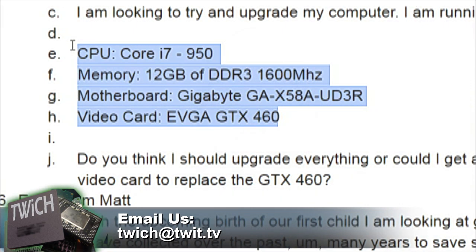First of all, that's a slightly better system than I'm running. I split my 16 gigabytes of memory across a couple of systems, but I'm running a Core i7-920 for my primary gaming machine. And let me tell you, kids, upgrading to a brand new graphics card made a ridiculous difference.